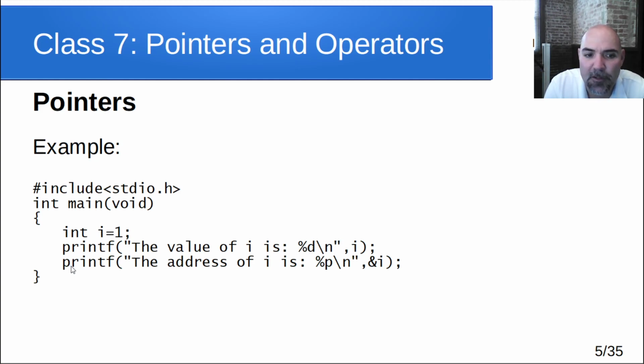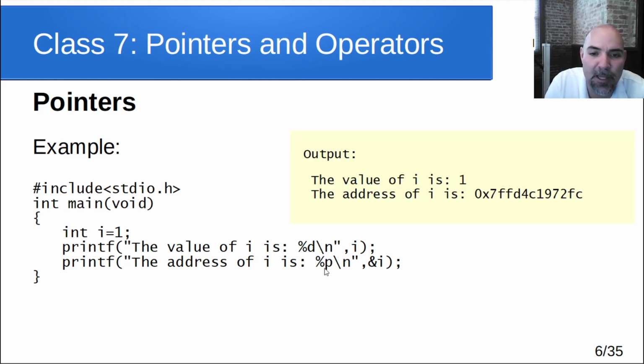But then I'm also going to do a printf here, and I say the address of i is, and notice I'm using a %p. This was a decimal integer up here, but %p is generally the print format specifier for pointer values or addresses. So %p, p for pointer, allows us to print an address. And then I put ampersand i over here. Notice the ampersand being used, ampersand i, the address of i. So that address of i is now going to get displayed on the screen.